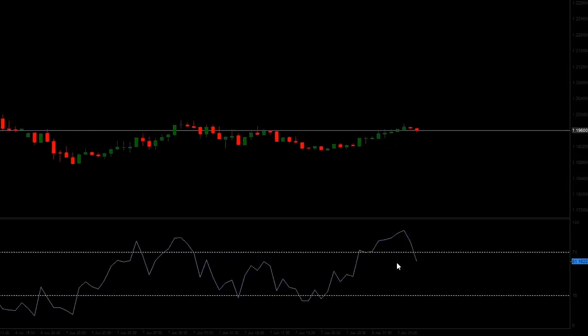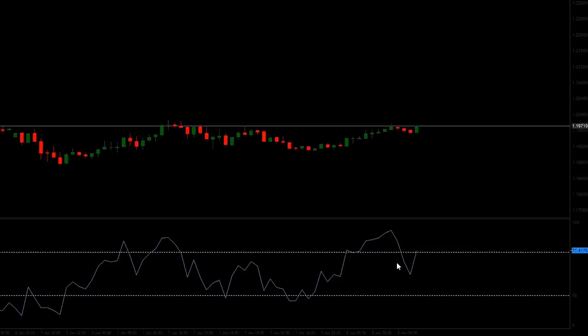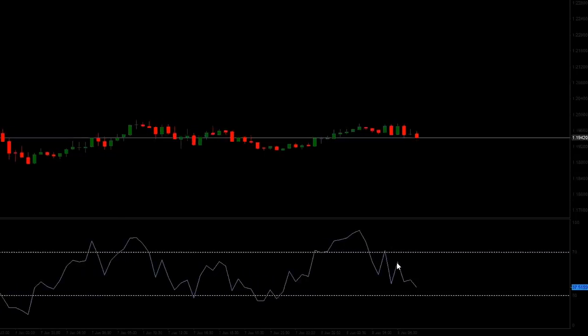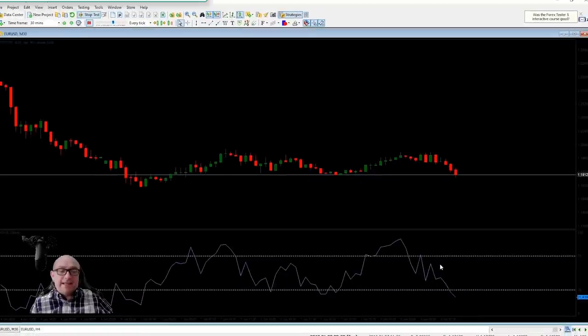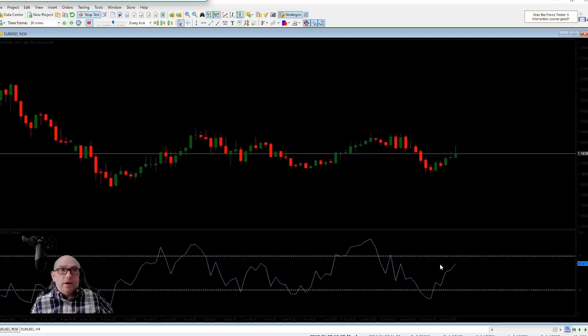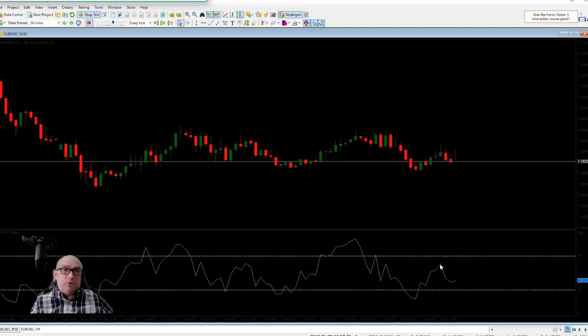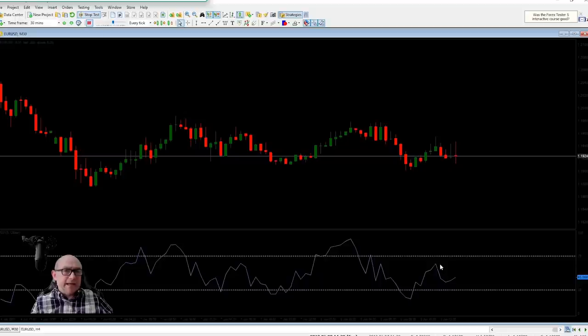Got to be quite careful trading this way. You're going to get whipsawed about to a certain extent. I certainly suggest you go and back test it, but it's interesting to see how the RSI indicator works in these ranging markets. Now just dip below the oversold and you'd buy it again as it trades back up through. Some pips to be had in there, but again, you've got to definitely back test that method.